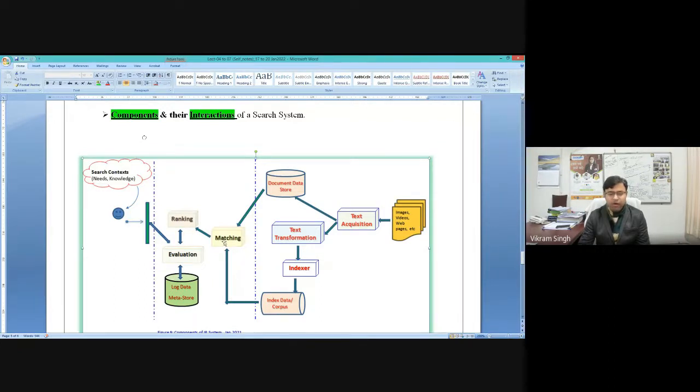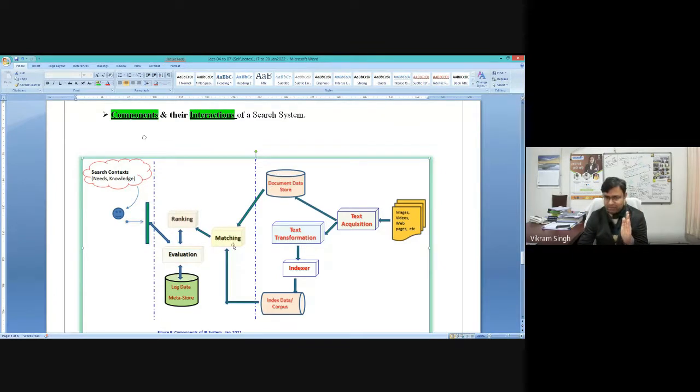So matching will be performed in the very first step between the user query term and the index terms, right? And for those respective matched index terms, the respective document details will be fetched from the document data store. So whatever we are getting in the response of a query in Google search, these details like the title and some of the internal details are directly fetched from the document data store. From here, it is retrieved in the sub-step.